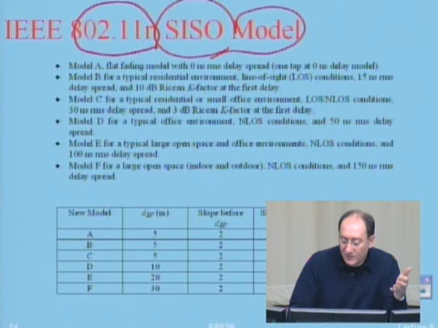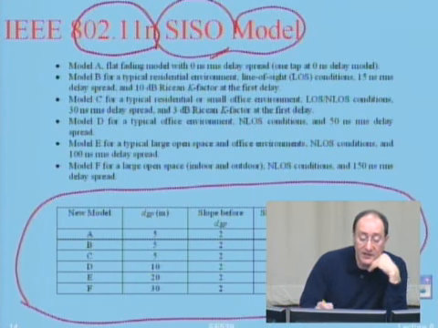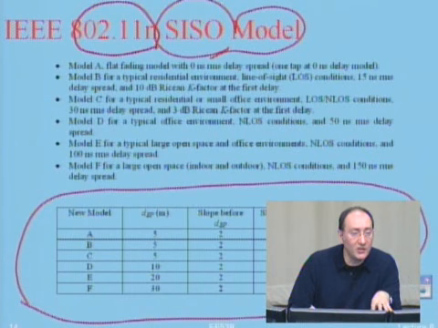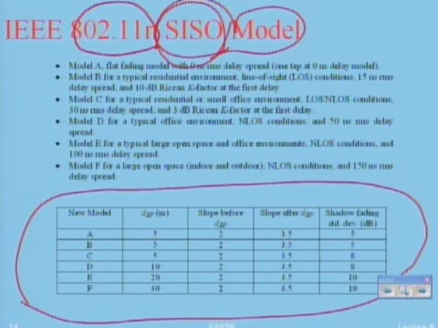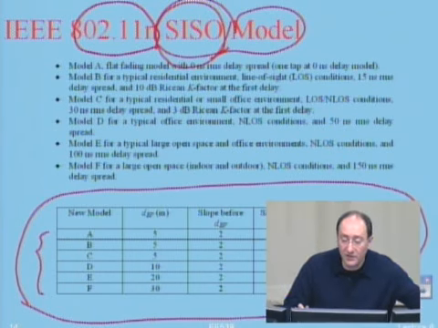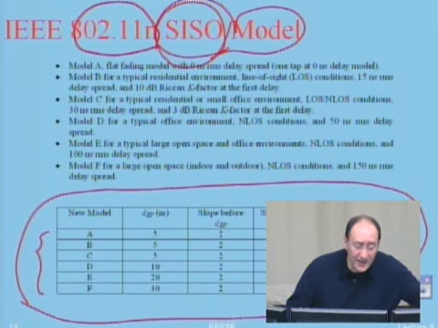Now, how about the path loss models? These are the path loss models that they recommend in 802.11n, which is also applicable to 802.11b, because this is for the SISO part, omnidirectional antennas. Now, what is the model? They have divided the areas into A, B, C, D, E, F. One of the people who was doing this ABCD modeling of buildings, actually one of the early ones, was Ganesh, one of my students, actually. And then Steve did that.